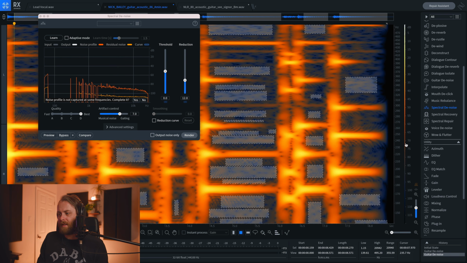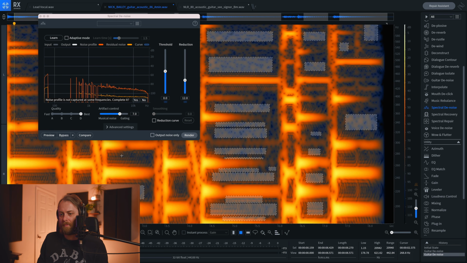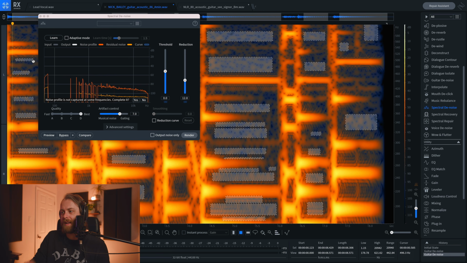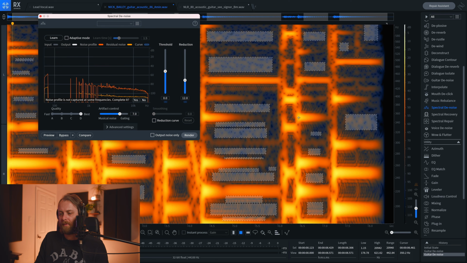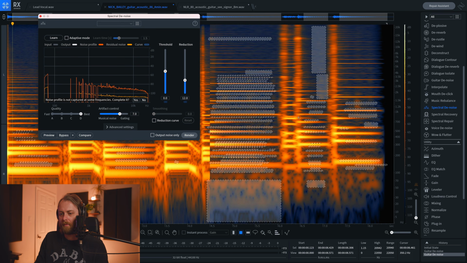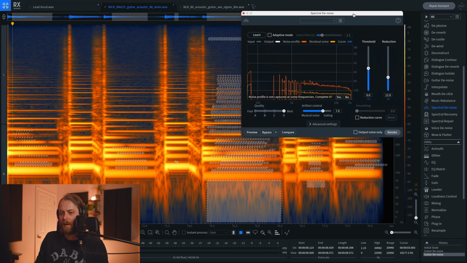Now, one thing we might run into is the fact that in some of these sections here, I'm just selecting noise, but there's going to be tones over those noise a little bit later and elsewhere throughout this process. And that might hurt the intelligibility of a broad, fully processed pass that I might do. But I'm just having fun at this point. I want to see if it'll make a difference at all. So I'm not too worried about hurting this guy because we're just having a good time here. Okay, cool.